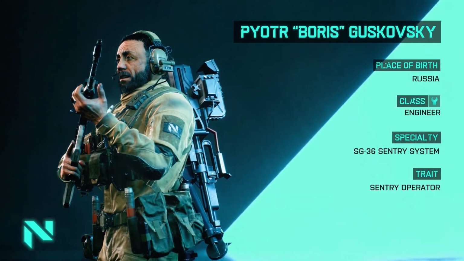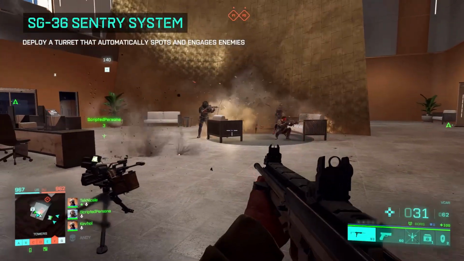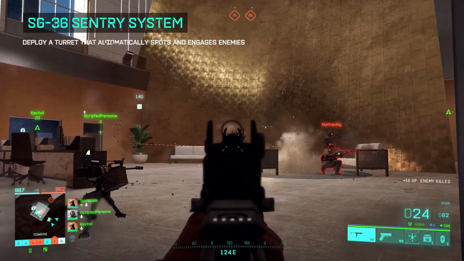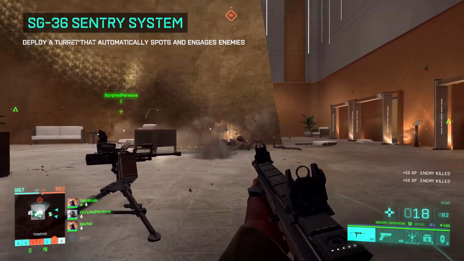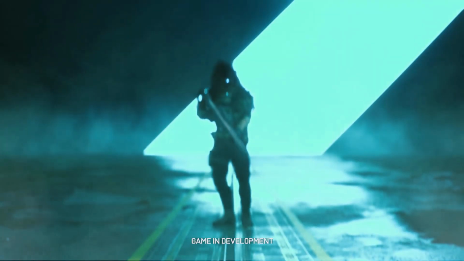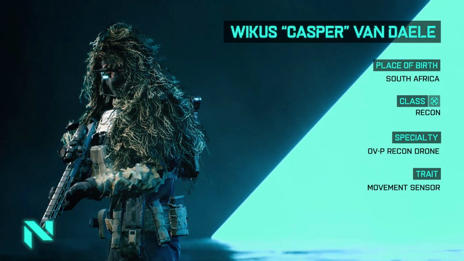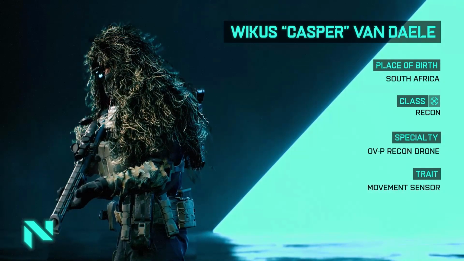Boris Guskovsky has a very cool speciality. It's a sentry gun that auto fires when it detects enemies in a given radius. His trait is linked to this sentry gun as it spots enemies when they're marked by the sentry gun, meaning enemies that are seen by your sentry gun are visible to you and your team. Boris is kind of like your classic support class, or engineer as they call him in Battlefield 2042.